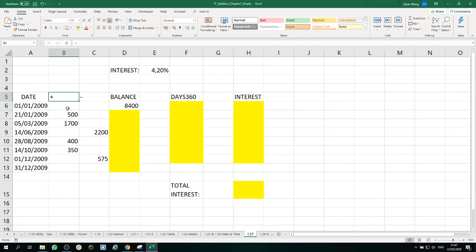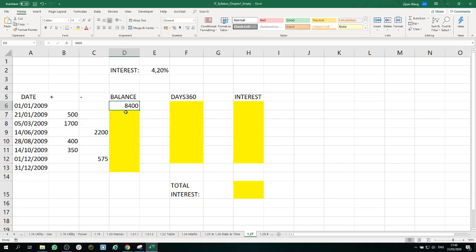Here we have pluses and minuses, probably the income and withdrawal. And here we have balance, interest rate. This is a sign for our function, and we have the interest. This is the total interest, so we can already guess that this one is the sum of everything here. Alright, let's see what we can do one by one.